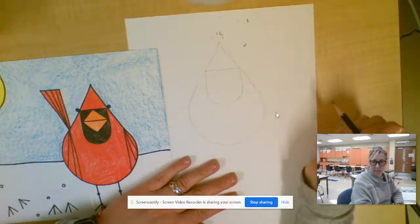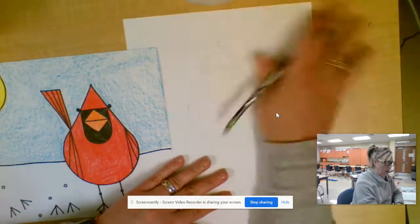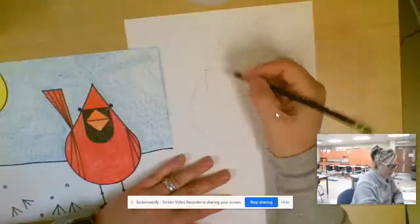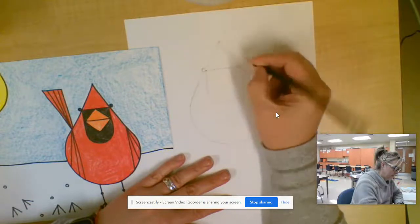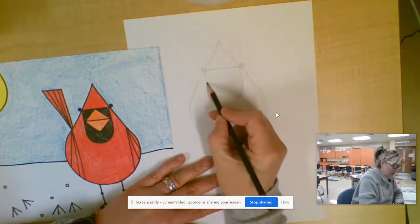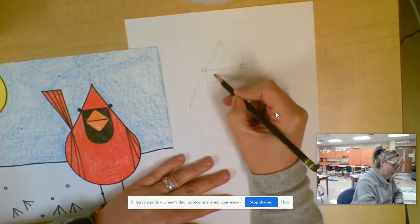And yours doesn't have to look exactly like mine, and mine doesn't have to look perfect. Although I will say that what I was incredibly inspired by learning about Charley Harper is how he made these amazing shapes and lines freehand. Like he was just perfect that way. So I'm going to add some little circles for its eyes. And then I'm going to make his beak. And I'm going to use a horizontal line. It looks like Grumpy Cat now. Meh. And I'm going to turn the top part into a triangle.